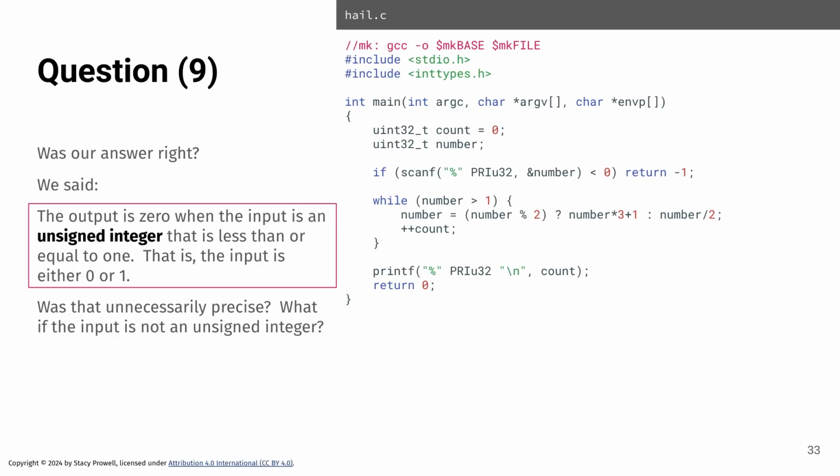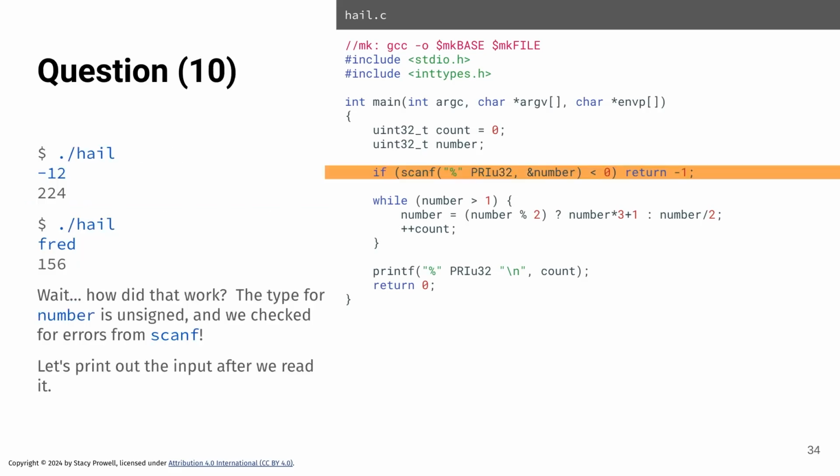Well, if you look at the scanf statement over there on the right, you'll see that we check the return value because we're good programmers. And if it's less than 0, we fail and return a -1 because we're good programmers, right? We check to see if the return value is correct. And we told scanf we wanted an unsigned 32-bit integer. So presumably, scanf will give us an error if that's not what we give it, and we'll report that error back. Sounds like we've covered these cases.